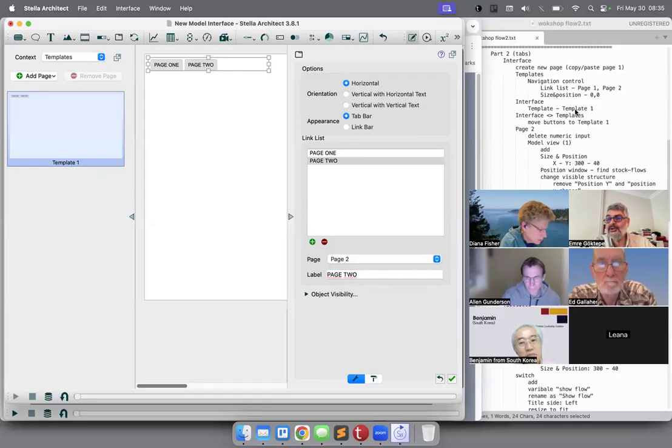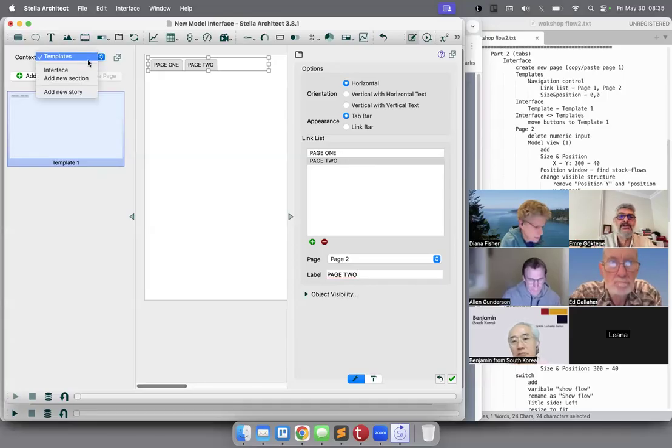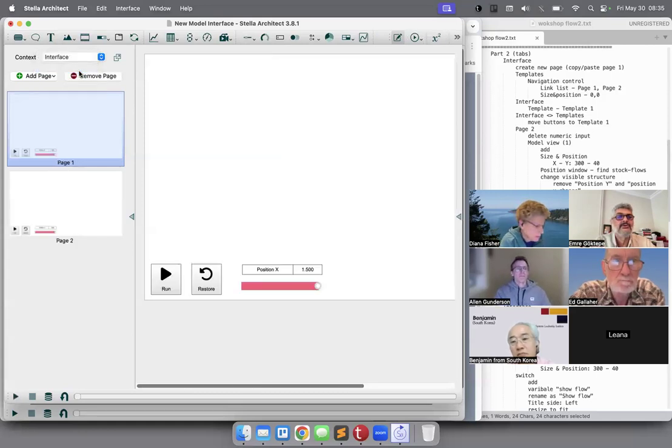Now I actually created a template to be used in the interface pages. So these template pages are not shown to the user, only the interface, as the name implies. So we created templates, but we don't have the template here because we haven't defined which template to use. We can have more than one template, and then it cannot automatically choose which template.